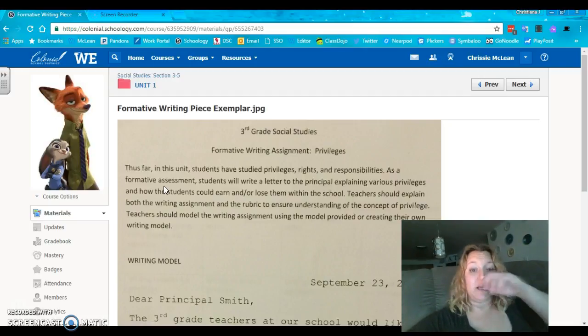Students will write a letter to the principal, Mr. Tim, explaining various privileges and how the students could earn and or lose them within the school. Teachers should explain both the writing assignment and the rubric to ensure understanding of the concept of privilege. Teachers should model the writing assignment using the model provided or creating their own writing model.